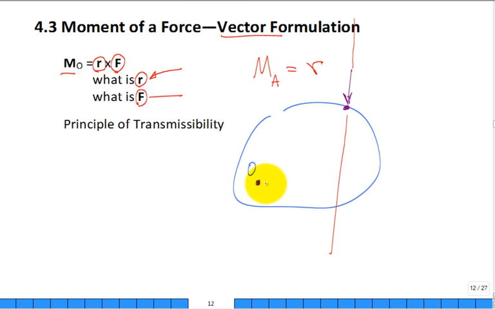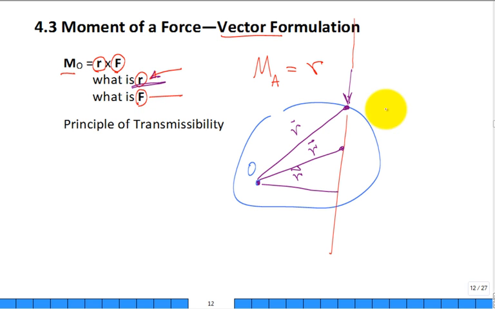Is R only the point from O to the shortest distance right there? Or could R be to this point? Or could R be to that? First of all, those are different R's, aren't they? They're not the same R. So it's something special. This is the complicated part. What about that R?